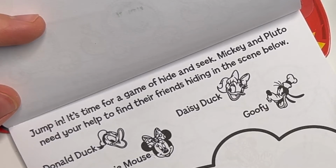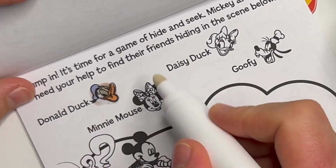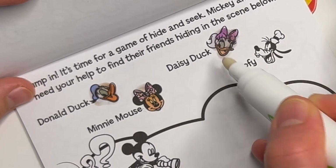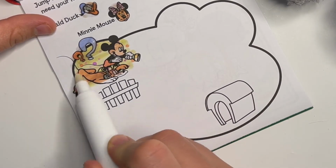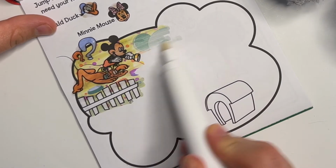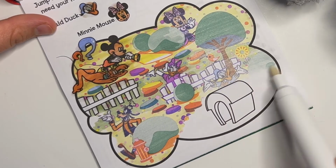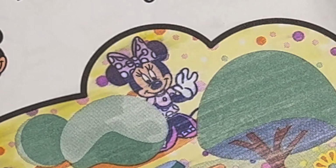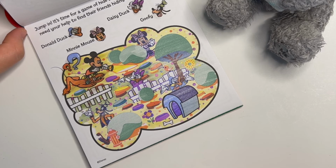Jump in! It's time for a game of hide and seek. Mickey and Pluto need your help to find their friends hiding in the scene below. We need to find Donald Duck, Minnie Mouse, Daisy Duck, and Goofy. We can see all of their friends. Here is Minnie Mouse, here is Goofy, Daisy Duck, and Donald Duck. Great job finding them, Mickey and Pluto.